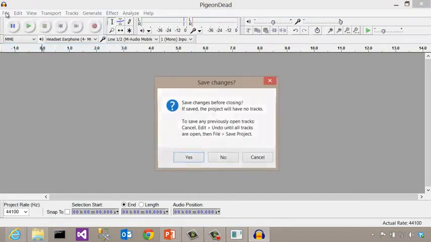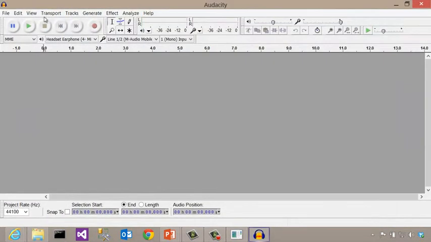I'm going to close up and not save any changes here. And you'll notice that in here I can record. So right now it's set up to record from this microphone, but you want to pick the right mic. This is the one that I'm talking into right now, though. And it's going to play back my sounds through my headset, but you'll hear it here in the recording as well. And so I can go ahead and hit record.